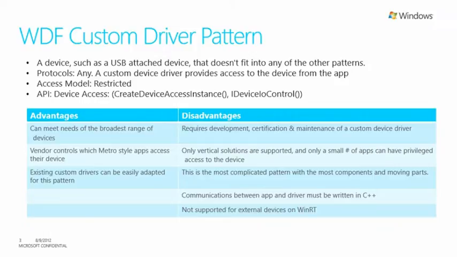The question was, what do I mean by only vertical solutions are supported? So it's the restricted model. You can write one application that talks to your device through your driver to your device. You cannot fan out and have 5 or 6 different apps from different companies that all talk to your device through this pattern. If you need that, then you need to go with one of the patterns that supports open access, which would be storage or one of the networking patterns.